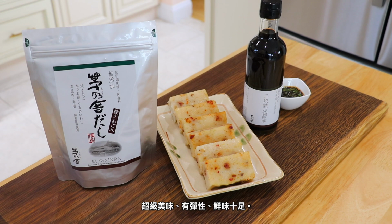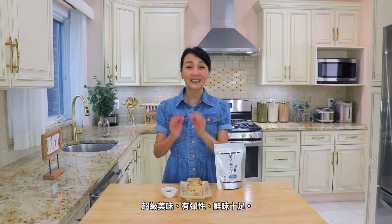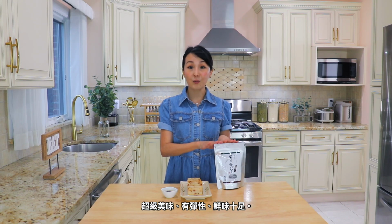This is absolutely delicious. It's kind of bouncy, so tasty, and full of umami taste.